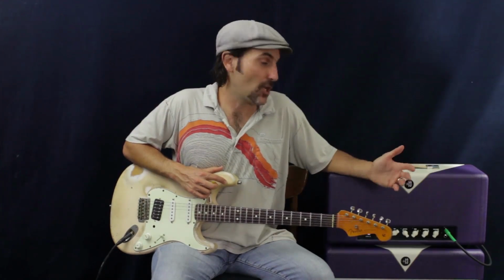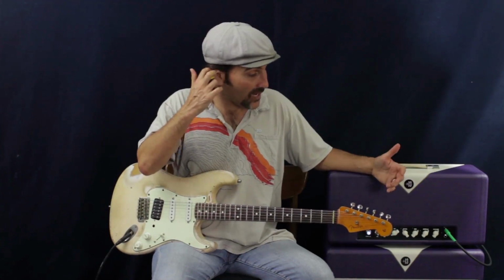A Marshall will work. Like I said, you don't have to have a Marshall. A lot of people would say a Plexi. Oftentimes, Plexi is kind of a misnomer because a lot of times artists would have their Marshall but with their own personal modifications done to it. I've had the advantage of hearing tons of Plexis, and I don't think any of them sounded the same. So that being said, just a stock Marshall 50 watt, a JCM 800 all the way up to the new stuff, would be great.